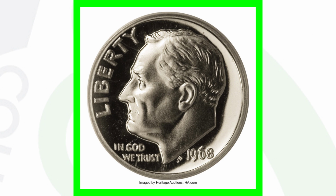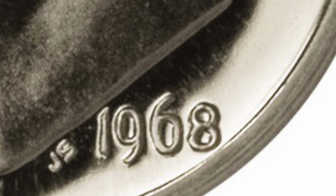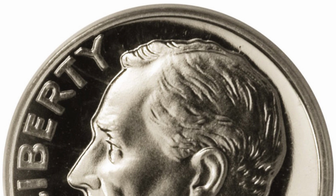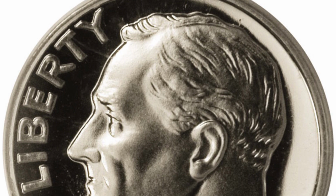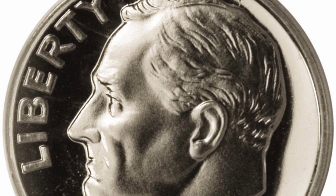Now, I've talked about this in a lot of other videos. This is a 1968 proof Roosevelt dime that is supposed to have an S mint mark. So these proof coins were supposed to have an S mint mark. This is actually missing the S mint mark. As you can see above the date, it has no mint mark. So that will give the coin a lot, I mean a lot of value. This coin would probably change your life because the coin sold for over $48,000. That is a lot of money.